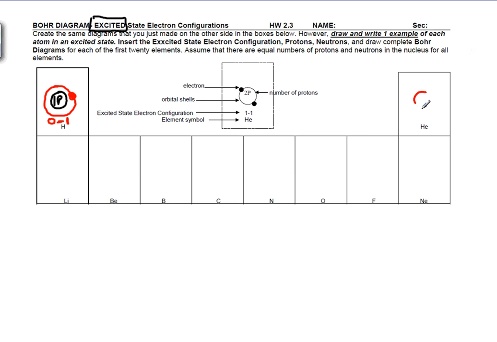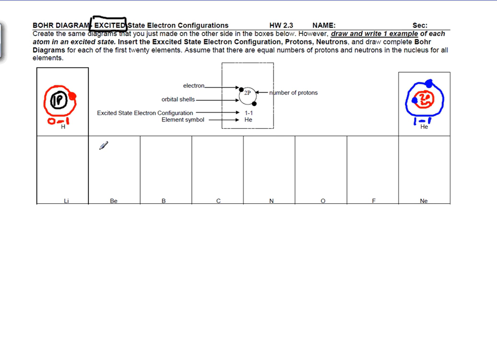So here's helium. In the first shell, maybe we want to say, all right, 2 protons, 2 neutrons, and instead of bumping up both of them, let's just bump up one. And there's many right answers. When it comes to excited state atoms, there can be many correct answers. So we originally had both of those electrons in the first shell. Let's bump one of them up to another shell. This is now 1 dash 1. Notice how the total number of electrons is still 2, and all I've done is change the location of one of those electrons by bumping it up to a higher shell.